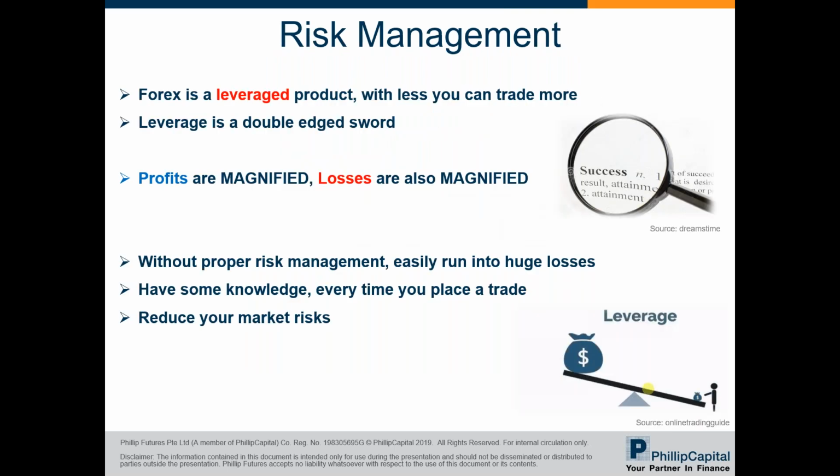So a little bit on risk management. As you know, Forex is a leveraged product, so with less, you can actually trade more. With $1, you can trade up to $20 because our offered leverage is about 20 times. The smaller sizing on Forex is 1,000, as I covered earlier. If you divide that by 20, the margin required is $50. To open a trade of 1,000, the micro size, you must have at least $50 in your trading account. And the margin required will keep increasing as you want to trade more.